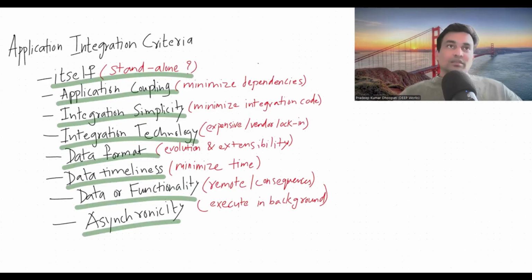So these are some of the application integration criteria. Now the question becomes, which integration approach will better address the integration criteria which we have to handle. We will try to uncover in the coming session which integration approach will best suit which criteria we discussed here. I'll stop here.